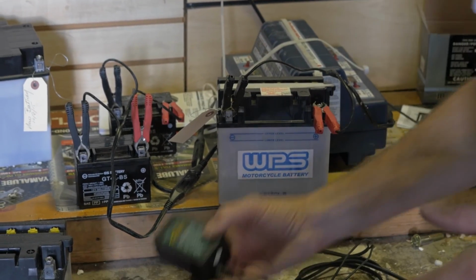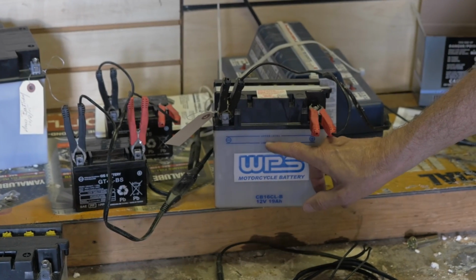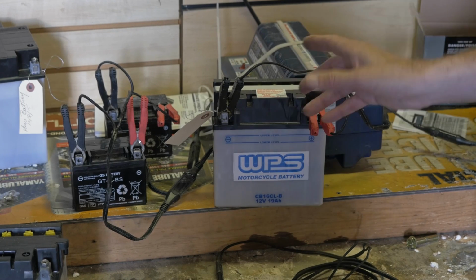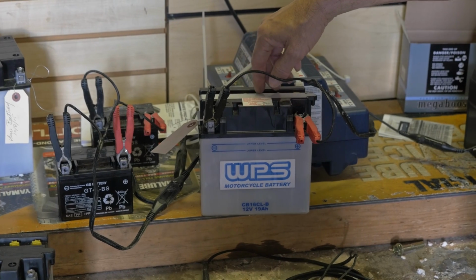But it's real important to use a battery tender. It's real important that the fluid levels be between the lower and the upper level. You don't want it too high, and you don't want it too low. When you do replace fluids in a filled battery like this, you're just going to use distilled water.